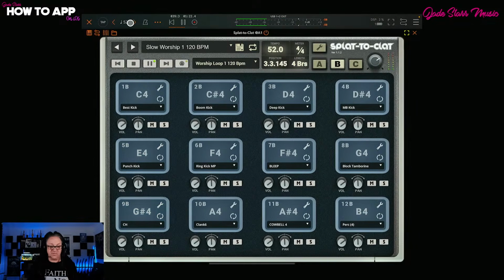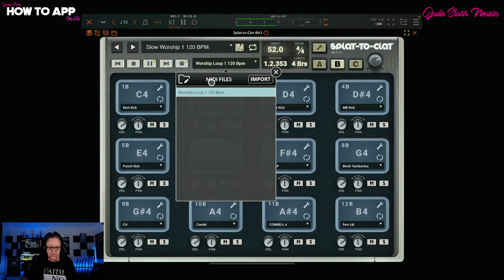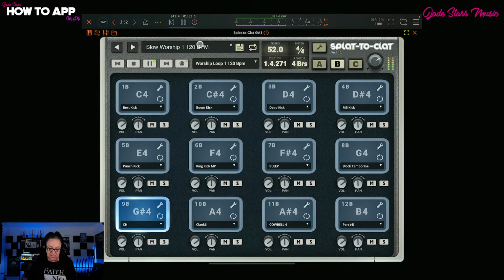It's very cool. Very, very cool technology. And again, with these, you can import your own MIDI files to run these as well. So if you want to change up the patterns, that's completely up to you.